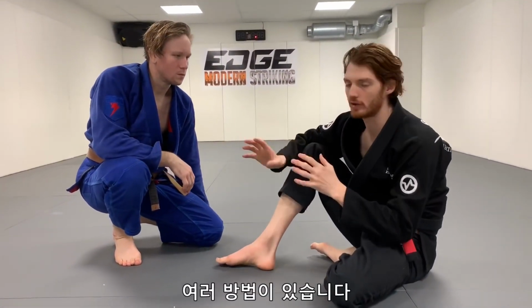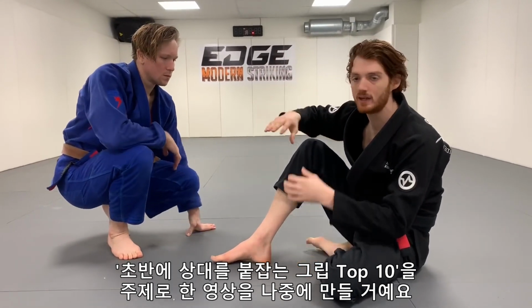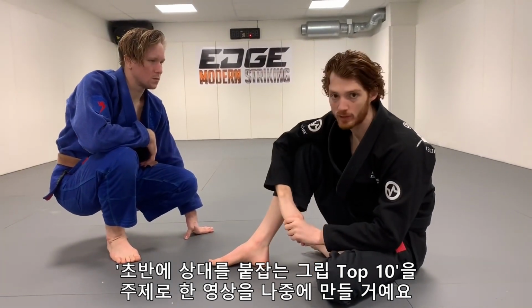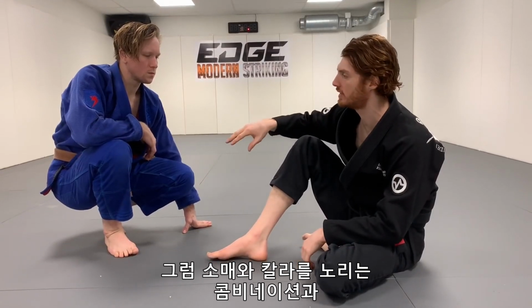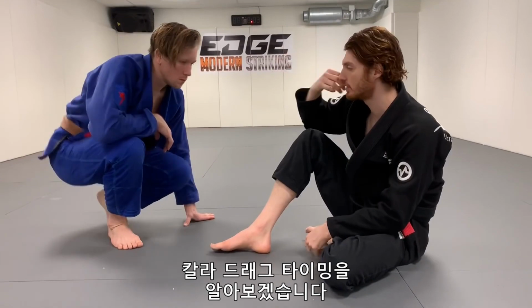A lot of that will vary, right? I'm probably gonna do a video in the future where I go through what I think are like the top 10 main ways to develop an initial entanglement grip. But I want to loosely talk about the combination of looking for the sleeve and the collar and where the collar drag game fits in, okay? So go ahead and stand up.